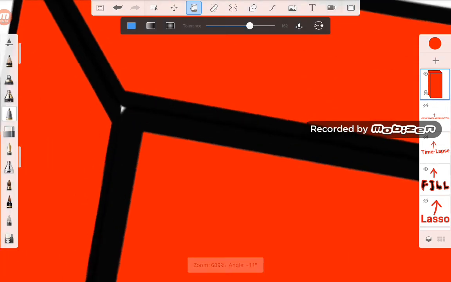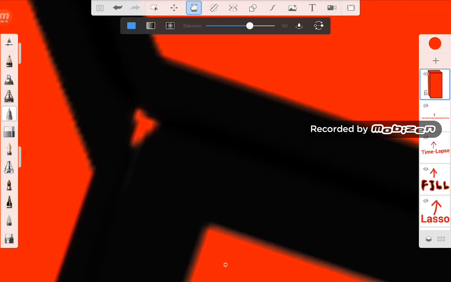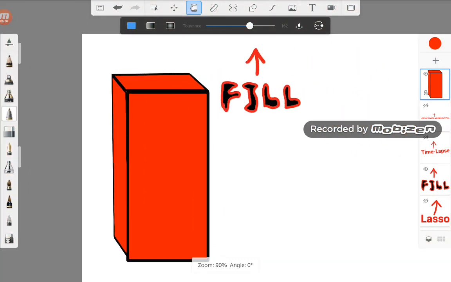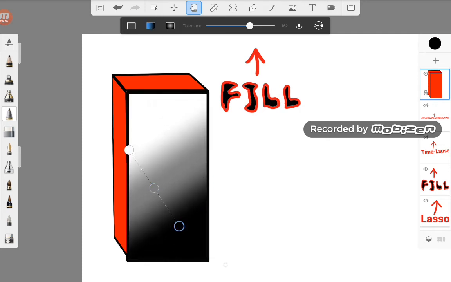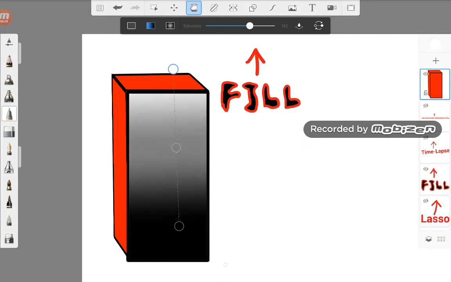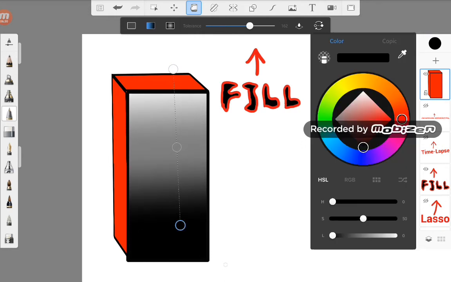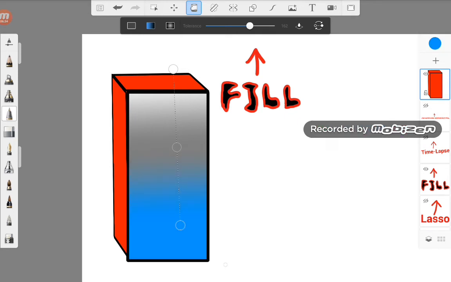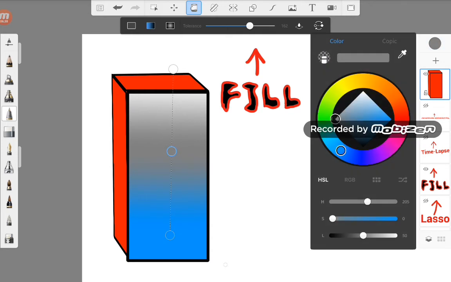There are also these gradients in here where you can make very smooth connections of color. So let's say I want to make this from blue to yellow. So I can get smooth coloring in here, just like this.